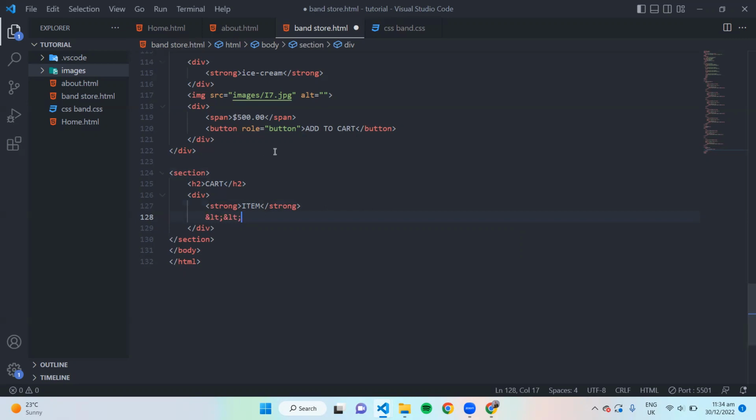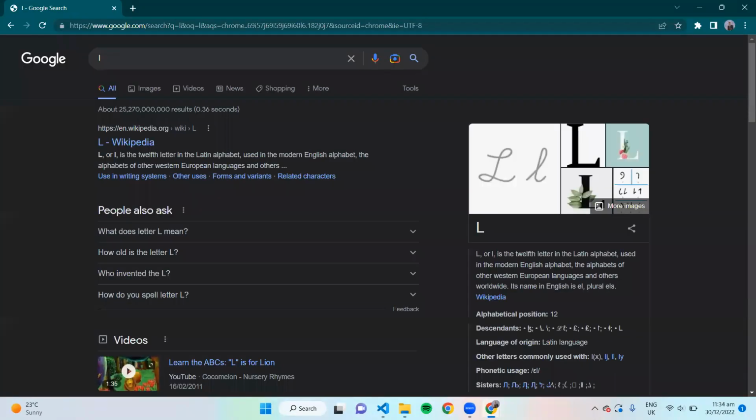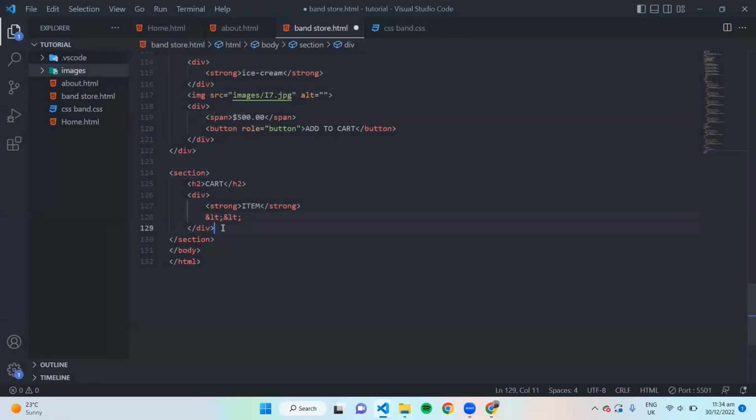I'll just paste it here. Now let me just check what this is, just for you guys to type. So let me copy this. Go to Google. That is an L. That is an L, lowercase.